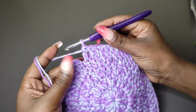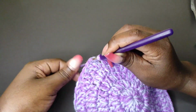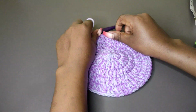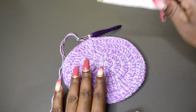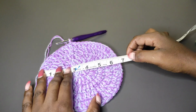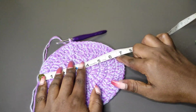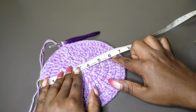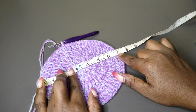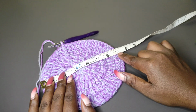Once you come to the end, do a slip stitch to complete round 5, and we're going to measure our crown at this point, see whether we've gotten to whatever measurement we want. So I mentioned that I was working a size medium, and when I measure this, it's almost 7 inches. If I do another round, it's going to be more than 7, and because this is yarn, it's going to stretch out a little bit. So I believe that when this stretches, it will get me to 7 inches, and therefore I'm done with my crown at that point.